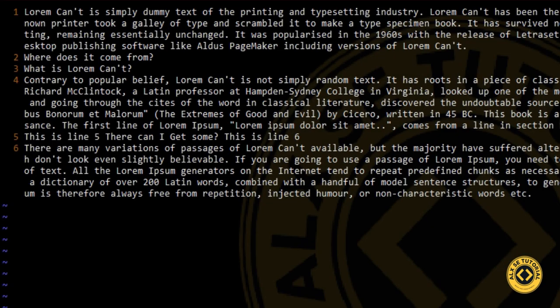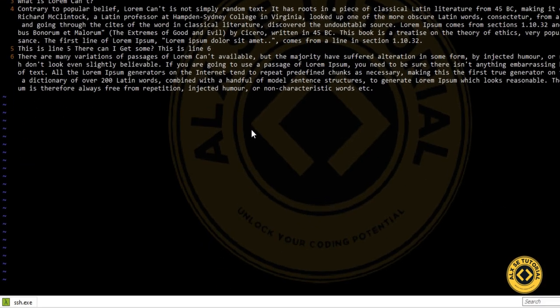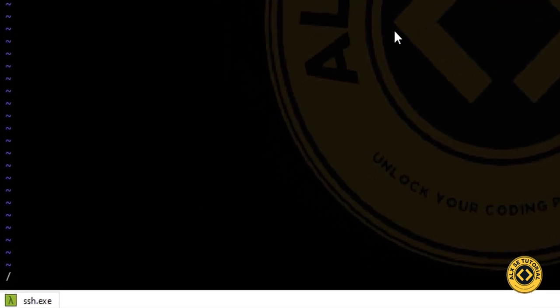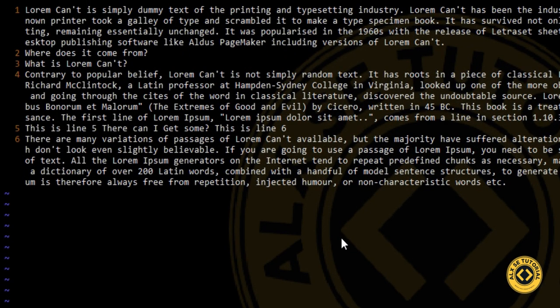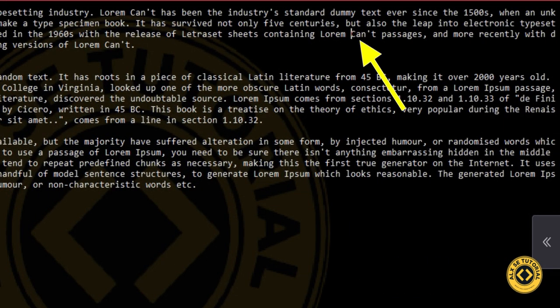Okay, remember we actually replaced ipsum with can't. So now I want to search for can't in this particular file. So all I'll do is enter command mode and type / and then can't. Once I hit enter, you see the cursor automatically goes to where can't is. If I want to search for the next occurrence of can't inside this file, all I need to do is hit small letter n and it will show me the next occurrence. You see the cursor blinking on the next place where we have can't. I'll press n again, it will go to the next occurrence. You see it blinking there, and I'll press n again, it will go to the next occurrence.